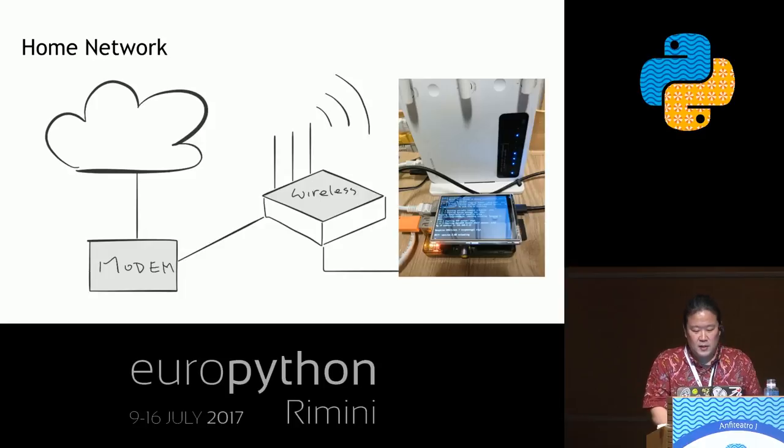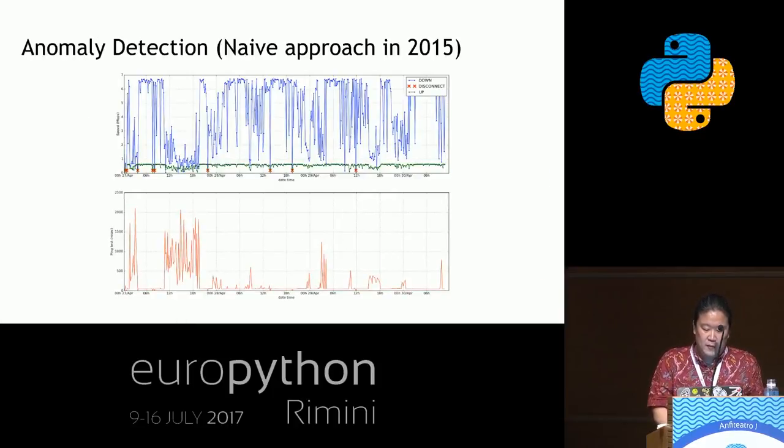So I ran speed tests on a regular basis and kept logging for a few days before the engineer's next visit. This is the graph I showed the engineer at the time, in 2015. As you see in the graph, we can see the disconnections repeated several times in a day. In the upper graph, there are red crosses at the bottom; those are disconnections. At last, the engineer replaced the modem, and then the internet service went back to normal. So in this case, the disconnections are anomalies, but there are other types of anomalies in time series data, which we will see in the next slide.